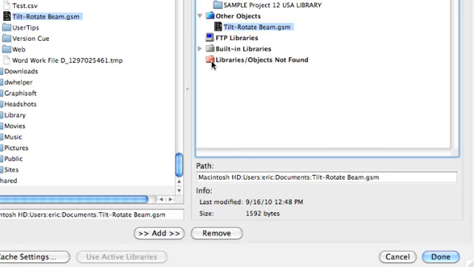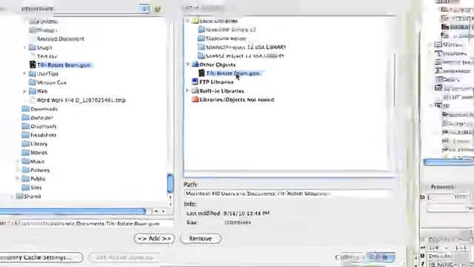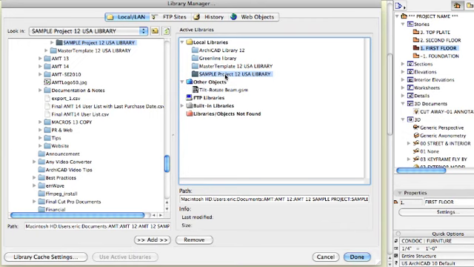So this is the way that it was handled in version 10, 11, and 12. The main thing you have to be aware of if you're in those versions is that loading individual extra objects like this is fine on the fly when you need to do it, or when you create a new part, but a good practice is to move them into either the project library here, or into your Office library if you're going to be using that same part repeatedly.